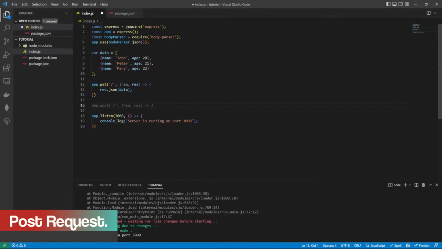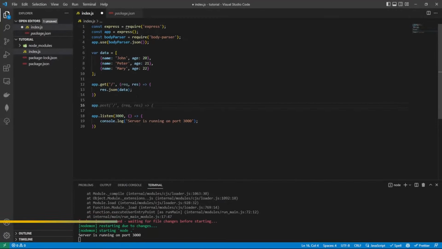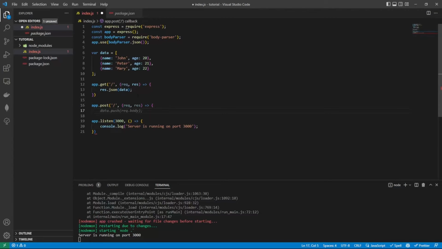So next we're going to create the post request. So app.post. This is going to be the same as before. We're just going to pass it through to slash. What we want to do is push the new data that's coming through from the request into the data array, and then return back the data array.